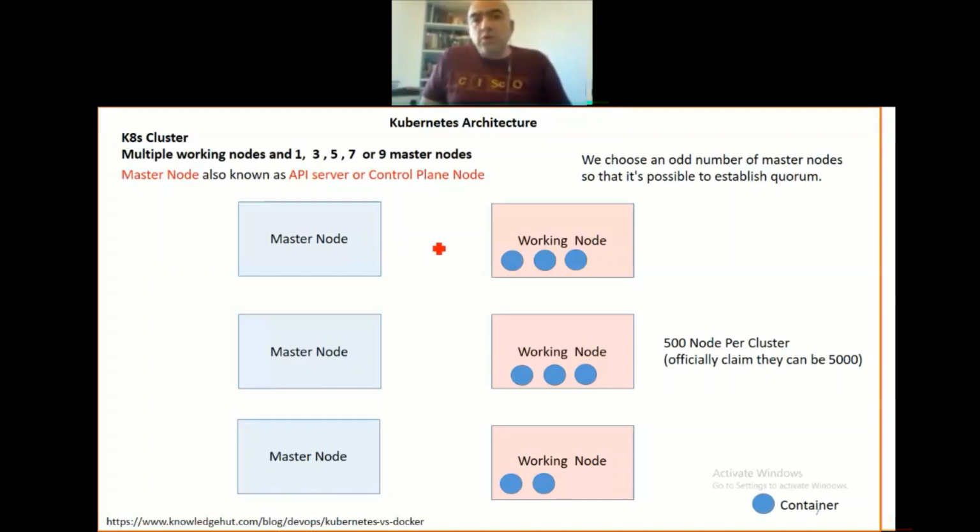The master node will have a small component called the scheduler. The scheduler will try to find how many working nodes we have. We have 3 machines, 3 servers. Which one will have space to host these containers? Maybe the second one and the third one. And I will start creating the containers that represent your application on them. So this is the benefit of the master node. It's controlling everything.